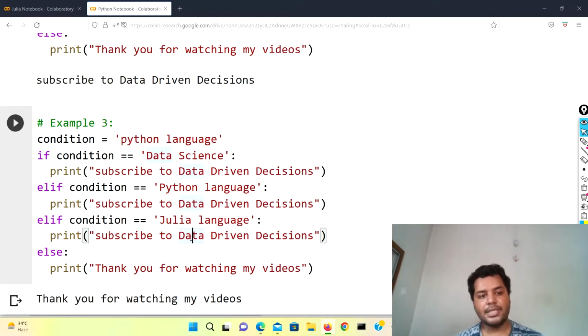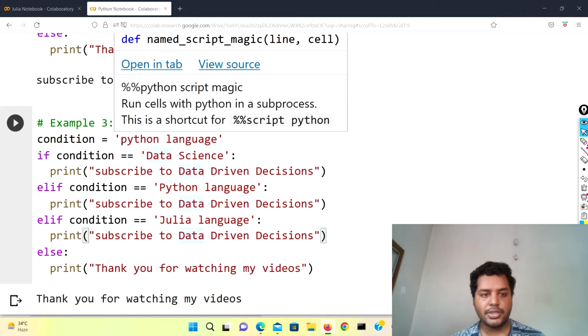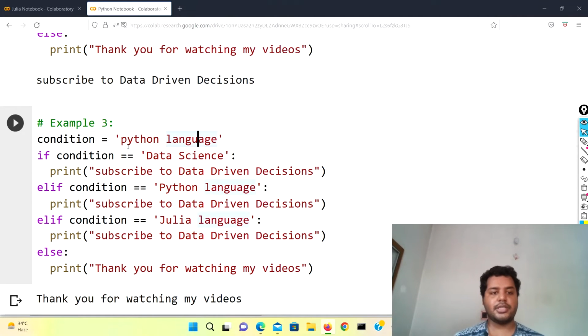The condition strings should match each other exactly. Here Python p is small, but over here Python P is capital, so that is why it's different. So this elif condition is not satisfied, so it goes straight to the else statement, and you can see "thank you for watching my videos" is coming up.